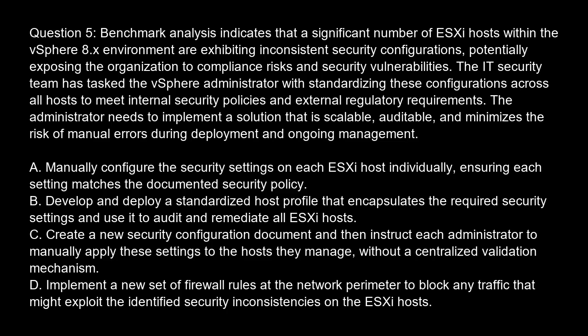Option A. Manually configure the security settings on each ESXi host individually, ensuring each setting matches the documented security policy. Option B. Develop and deploy a standardized host profile that encapsulates the required security settings and use it to audit and remediate all ESXi hosts. Option C. Create a new security configuration document, and then instruct each administrator to manually apply these settings to the hosts they manage, without a centralized validation mechanism. Option D. Implement a new set of firewall rules at the network perimeter to block any traffic that might exploit the identified security inconsistencies on the ESXi hosts.